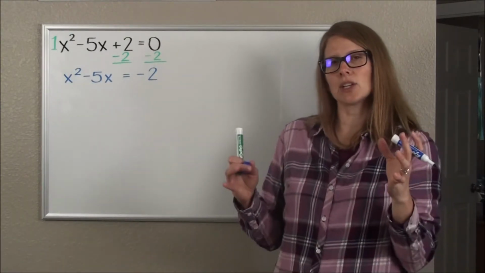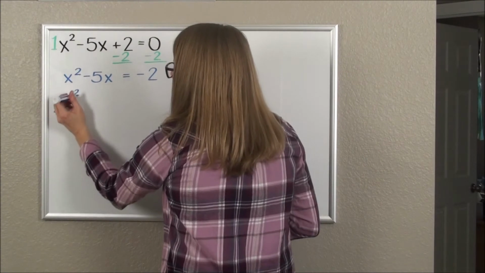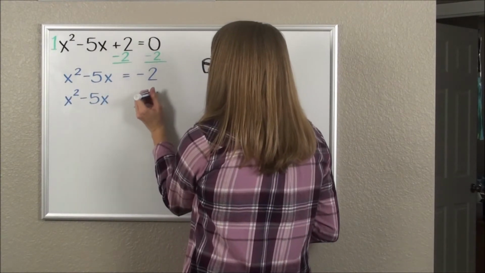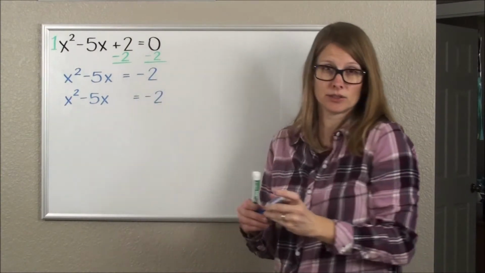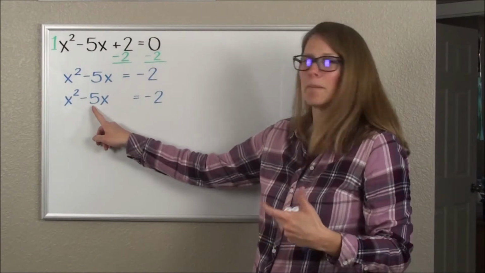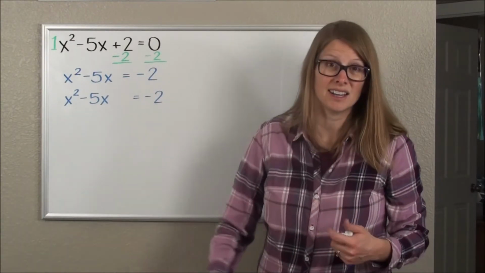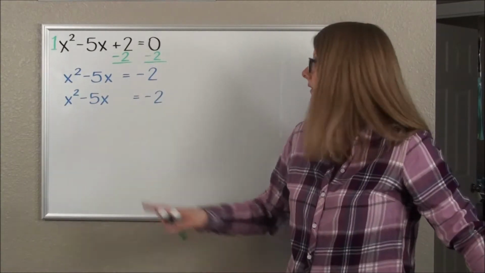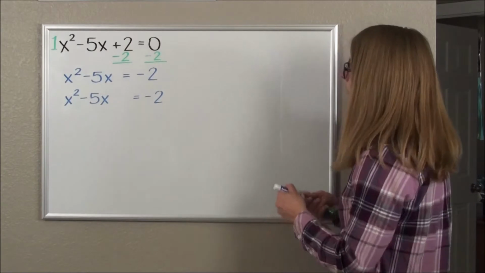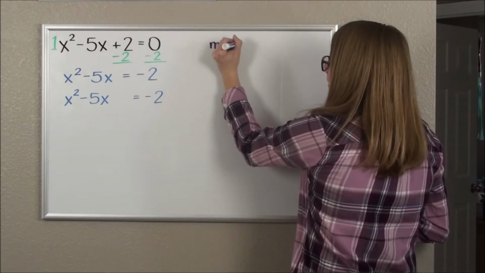Now that the letters are on the left and the number is on the right, my job is to find that magic number that will complete the square. So let me set up some space to put that magic number, but because it's not going to turn out very nice, we're going to have to go off to the side to do some of our thinking. Because the part where we complete the square, that finding that magic number, we look to the coefficient on x, we take that number, we cut it in half, and we square it. But in this case, cutting -5 in half is not going to give us a nice whole number. So let's go off to the side. Let's think about what we would get when we look to the middle.